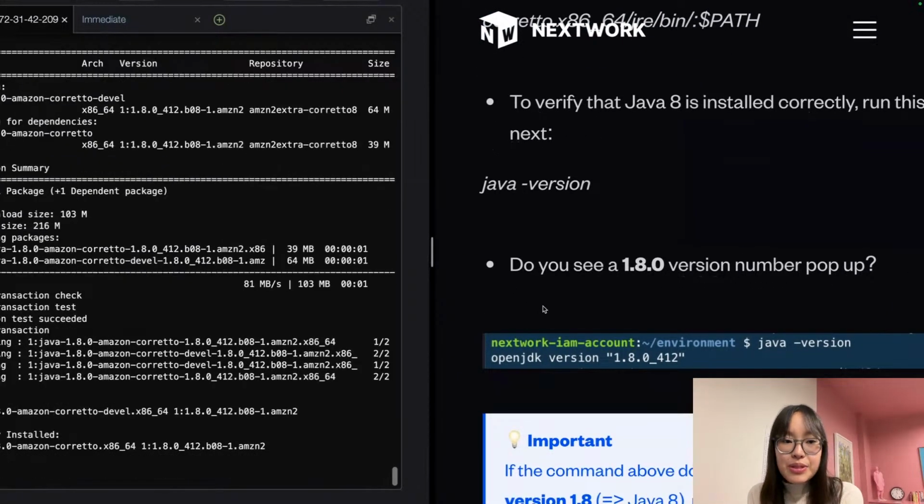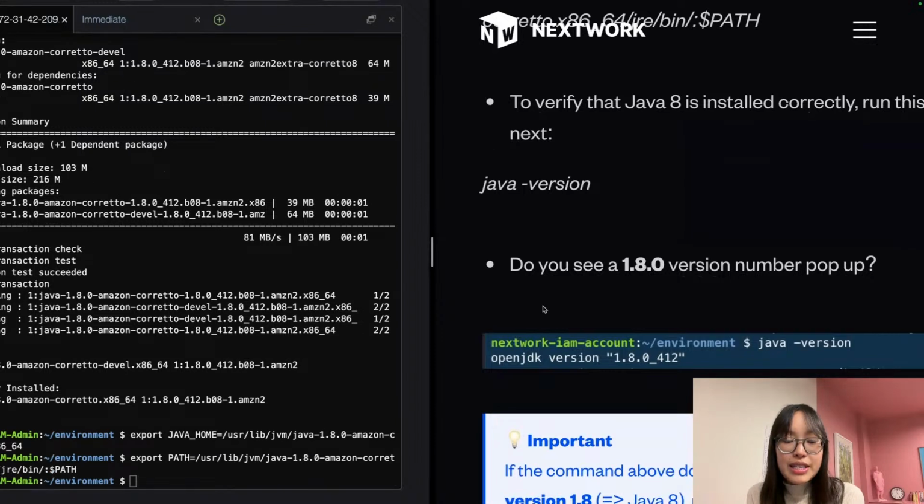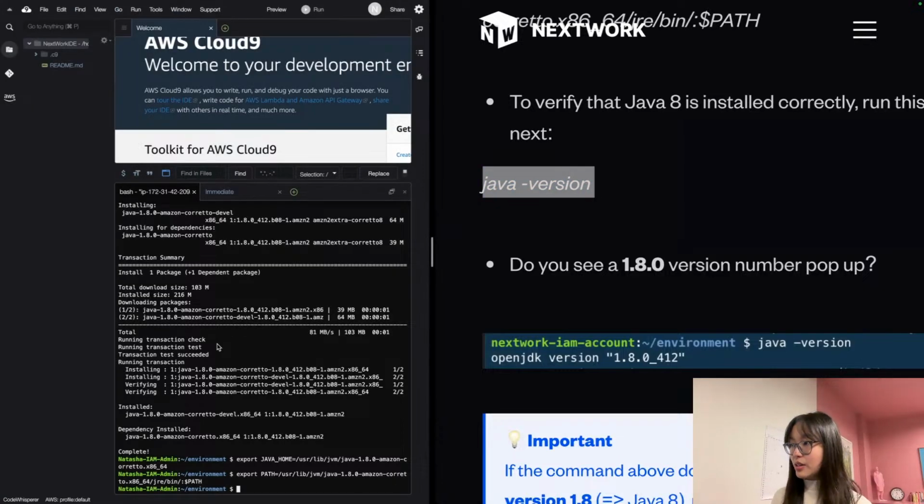The next few steps: first we're going to verify that Java has been installed correctly, and to do that, all you have to do is ask your terminal what the version of Java is in my environment right now. We're actually ready to run this code now, so let's do that.